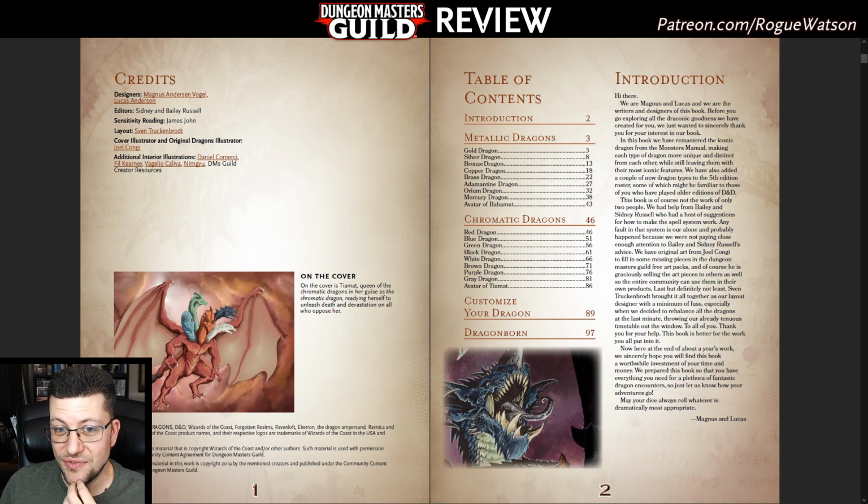It also gives us several new dragons, as you can tell from the table of contents: Adamantine Dragon, Orium Dragon, Purple Dragon, Gray Dragon. I believe these were all dragons that existed in previous editions of D&D, but as far as I'm aware, are not in 5e, and I don't think Fizban's added them either. Fizban's, I think, had a Deep Dragon, which is kind of close to what some of these other dragons are. But specifically, these do add some very cool dragons, and they all have their own unique themes and personalities and stuff.